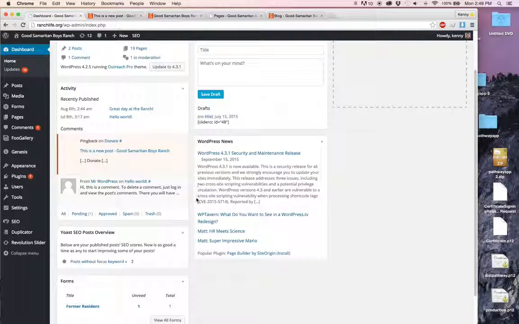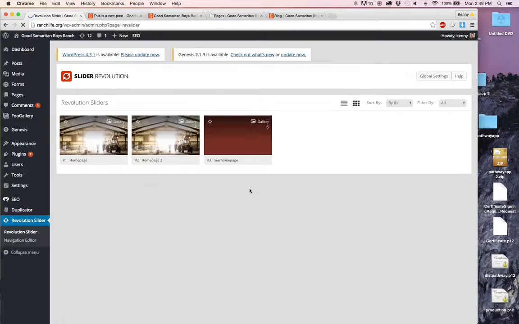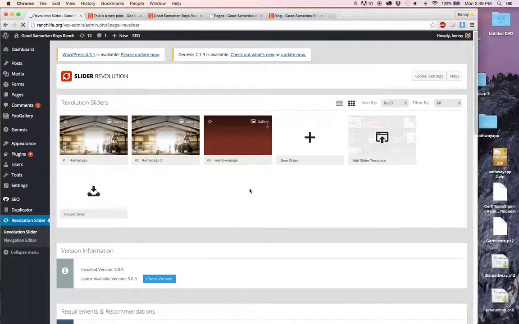We are going to be taking a look at Revolution Slider down here. Now, for most of the websites that we build for our clients, we use a slider called Soliloquy, and it's much simpler, but it's also much more limited in what it can do. And Revolution Slider is amazing. It can do things that are far cooler than what we have even done on your website. But because of that coolness, there is an extra complication factor as well, and it is a trade-off.